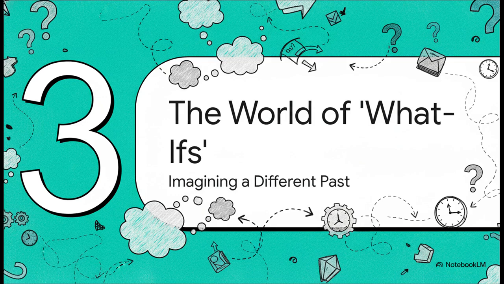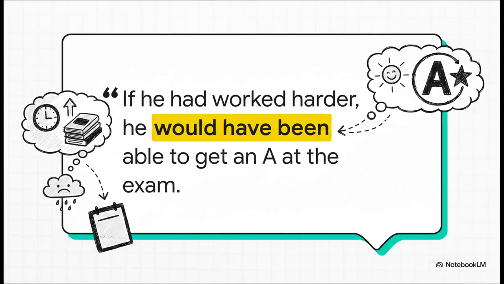All right, you ready? We're heading into our most advanced topic now. We're stepping into the world of what-ifs. This is all about how you talk about hypothetical situations in the past, you know, things that didn't actually happen, and then imagine the different results they might have led to. This kind of sentence, it's called a third conditional, and it is incredibly powerful. It lets us look back at the past, maybe explore some regrets, and just imagine a totally different outcome.